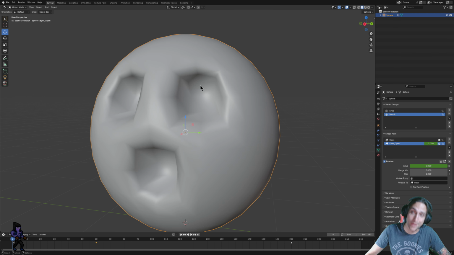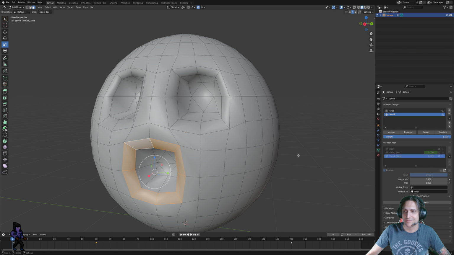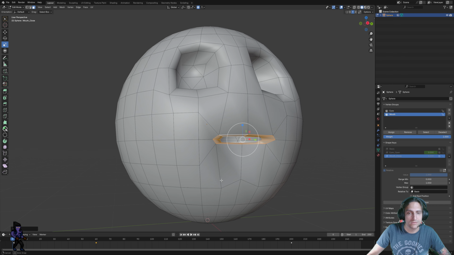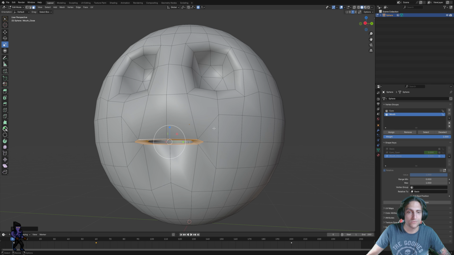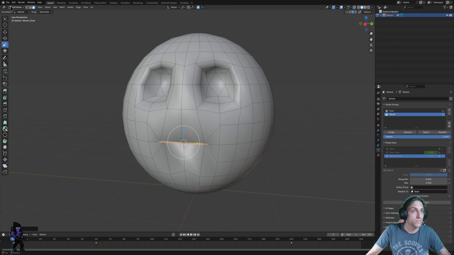All right, now we gotta go back to object mode. We gotta create a shape key. Let's do mouth close. Let's turn the value all the way up. Back to edit mode. Let me drop that just a little bit. Let's do 0.5. Eyes don't get dragged as much. Yeah. Let's close. All right, cool. And back to object.